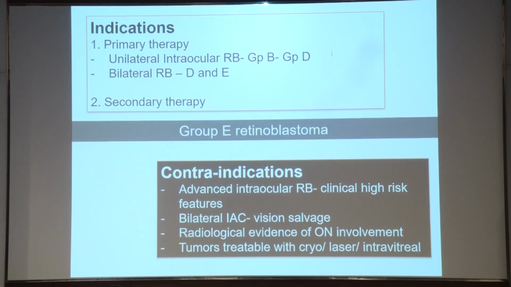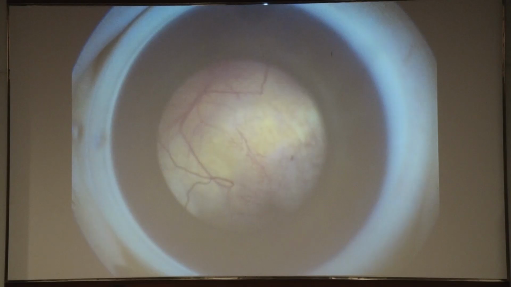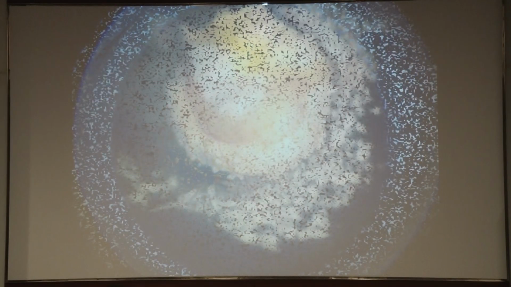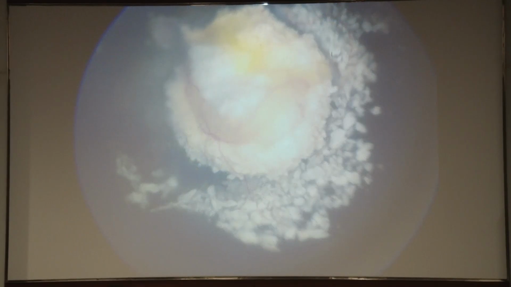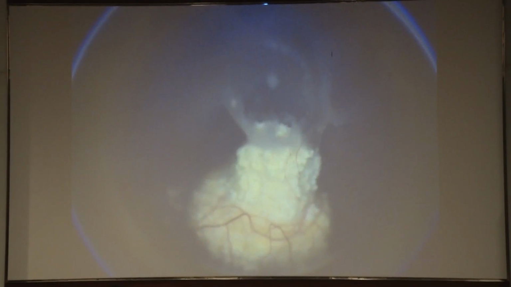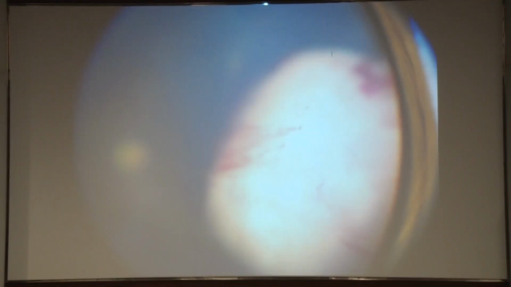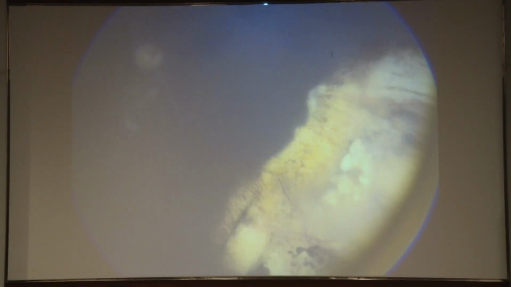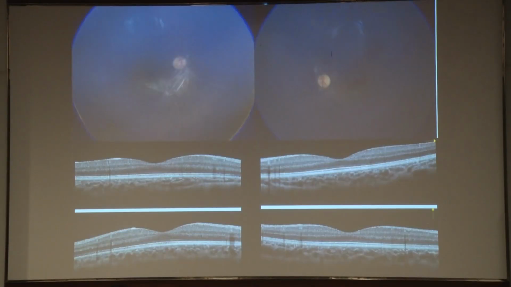Now, group E retinoblastoma is a gray zone where some of the patients' parents really want to try. If there is not much radiological evidence of involvement, sometimes we resort to it for group E retinoblastoma also. So these are beautiful results of intra-arterial chemotherapy, and especially in group D eyes, it's extremely good. Here you see there are vitreous seeds persisting with intravitreal chemotherapy. The entire thing has regressed. A lesion which is very far in the periphery, 2 sessions of intra-arterial chemotherapy, it has regressed.